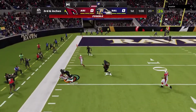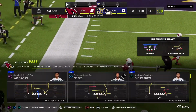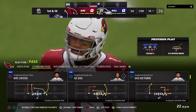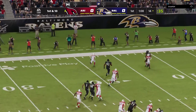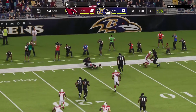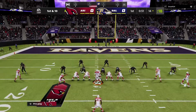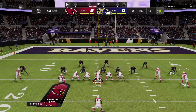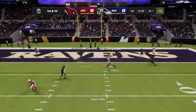Dancing to his left. The ball comes out, but this will fortunately wind up out of bounds. 8 yards that time, able to take off, and the result is a 1st down. Can almost see inside his face mask there the look of relief. He coughed it up, but it goes out of bounds. They keep it. Someone carrying around the lucky horseshoe, aren't they? If I were him, I'd go out and play the lottery after that one. A very fortunate man. And they're operating in plus territory here.